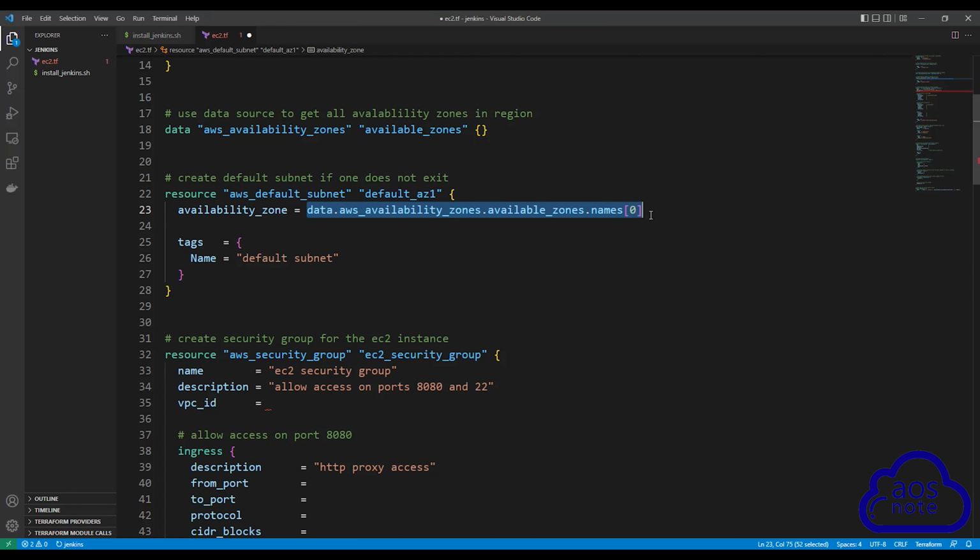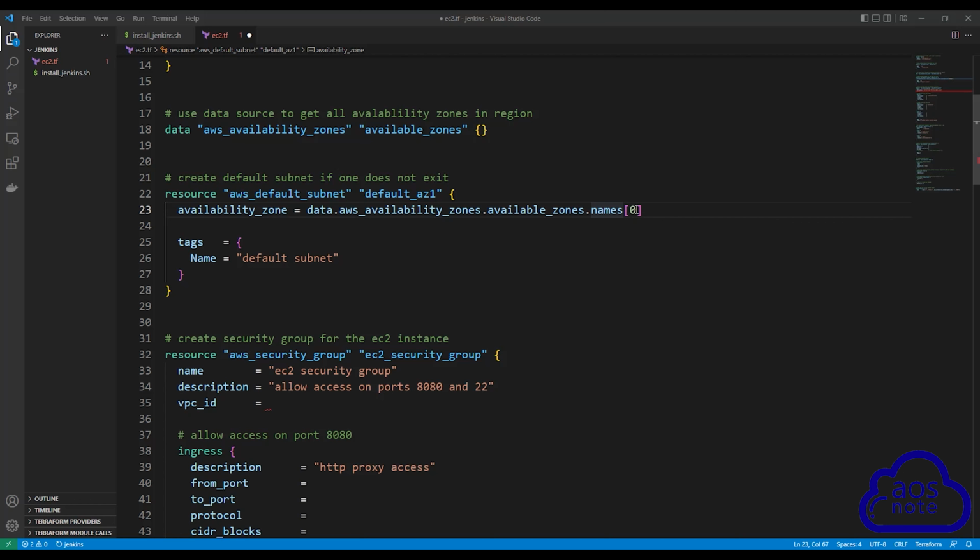This is also how we specify the subnet we want to use. Remember up here, we got a list of all the availability zones in the region we are using. Then to specify the availability zone you want to use in that region, all you have to do is copy data, the resource type, and the reference name, copy it down here, add a period between them. The attribute we want to reference is names. Then we enter a bracket here, and in that bracket we enter 0.